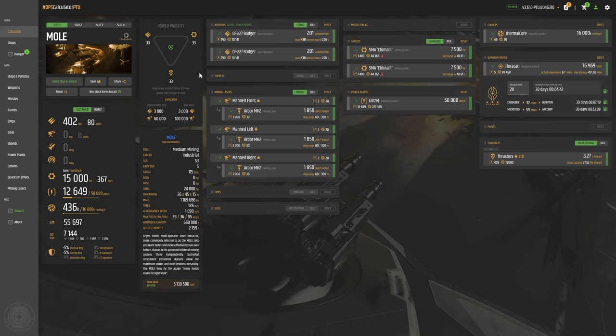Let's look at the base stats for the Argo MOLE. Its role is medium mining, career is industrial, obviously. It's a size 3 ship, crew size, this one says 5. I could see 4 crew resting, including a co-pilot or the pilot, with one person flying. But really, I think it's a crew of 4. Take that as you will.